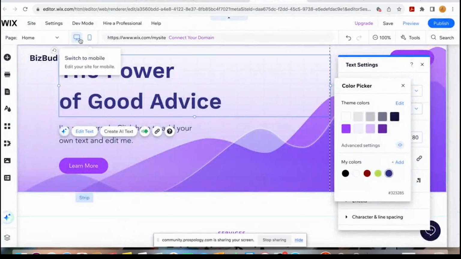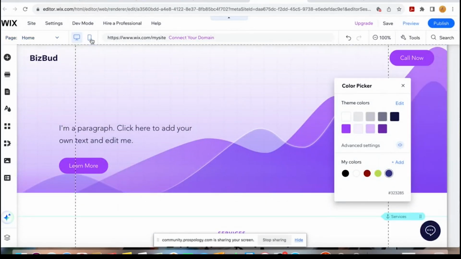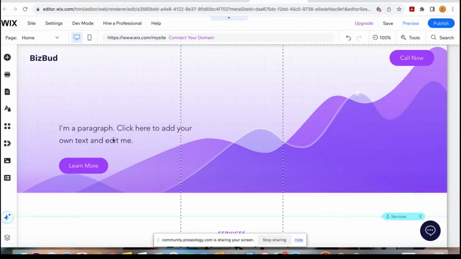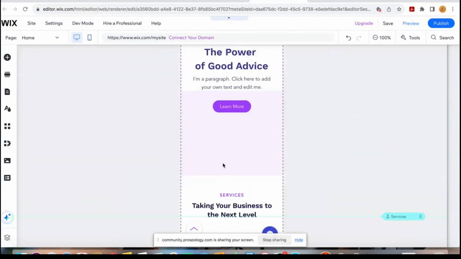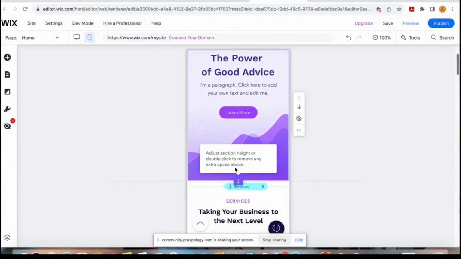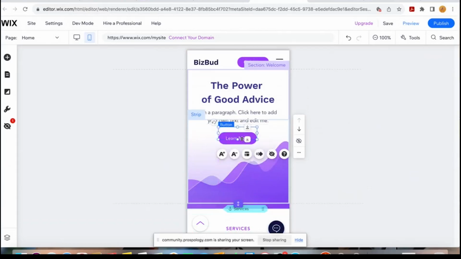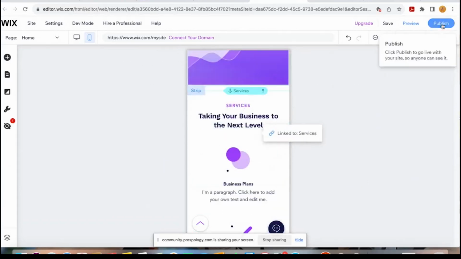So if you are up here in Wix, for example, if you just go near the menu navigation here at the top left, if you just toggle right to the mobile icon here, this is where you'll be able to see where to edit a bit further and what that experience may look like across the majority of mobile devices. Again, you do want to be mindful not every mobile device is built the same. So you do want to consider that and have enough buffer room, margins and spacing ultimately around the side. But this way, if you want to move this down for whatever reason, then you can always adjust it moving forward. But again, just hit publish whenever you are ready to make those changes public.